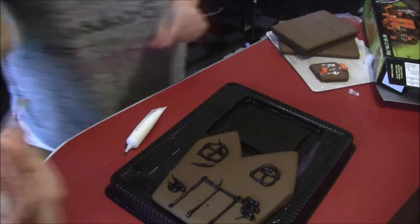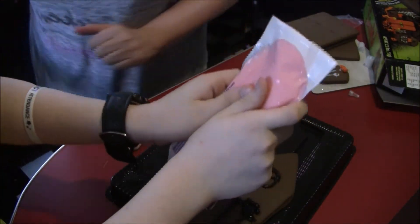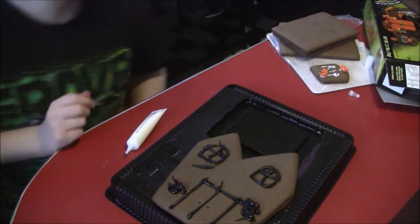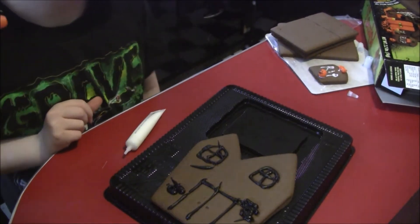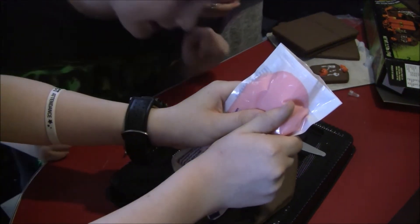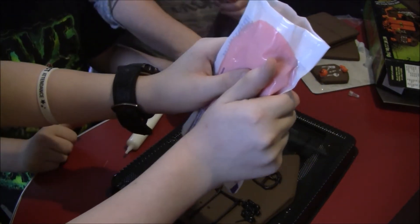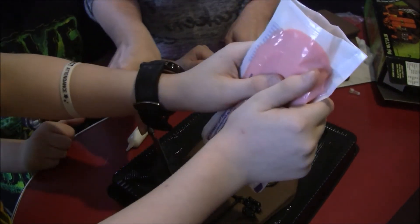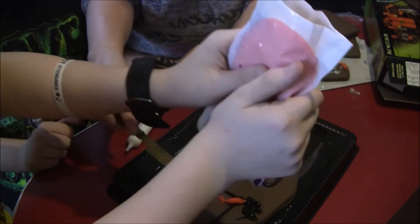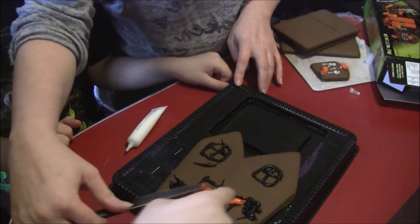Beautiful. Let me heat this up for a second. Yeah, cut it too. Don't use too much — we've got to glue the house together with it. Let's get a knife so you can just spread it out on them. That comes out fast, Mom. I'll put one there. That's not even in it, sis.